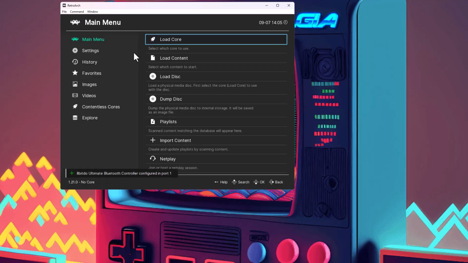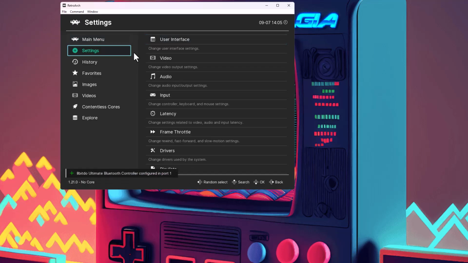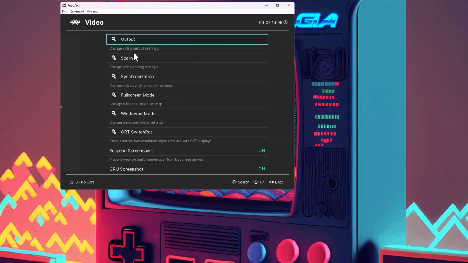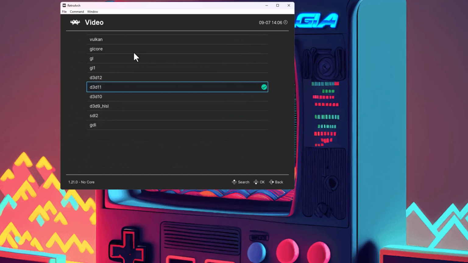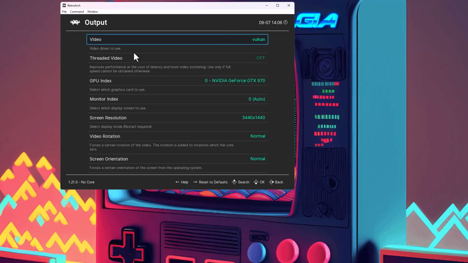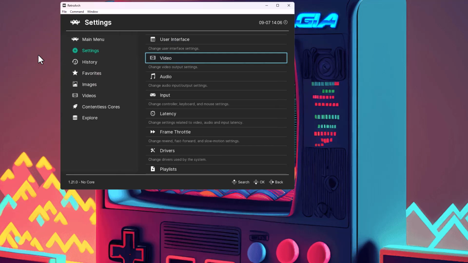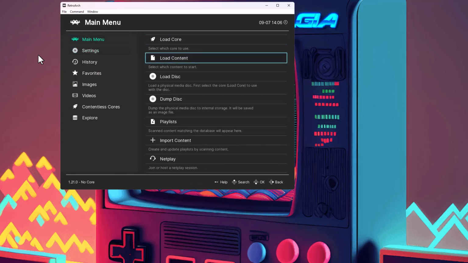and then what I need to do is I'm going to change my video renderer. So I go to settings, go to video, output, and so at the moment it's on Direct 3D 11. I'll try to change this to Vulkan. So you see I've got an older card, a GeForce GTX 970, which is old, but it still does pretty well. So it's going to change my output to Vulkan instead. Let's go back. I mean, for you, it might work first time. If it doesn't, you might need to do this as well, or change it to OpenGL.